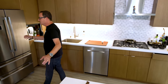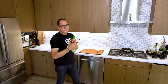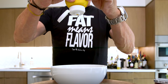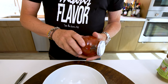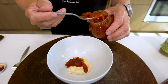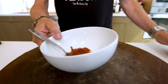Our sauce requires just a couple of simple things: mayo, mustard, pickle, a ketchup-like product, and sriracha. You're going to like this. Bowl, and we do the following: mayo, a little splash of mustard. I said ketchup-like thing — I'm actually using chili sauce, because it's just got extra deliciousness in it. You can see there's bits of chilies in there. A little sriracha, not too much. And some diced pickle.